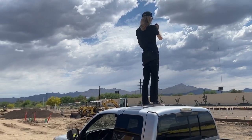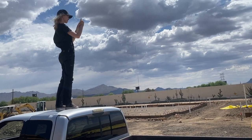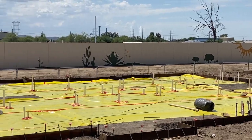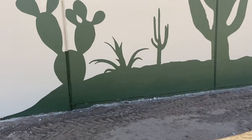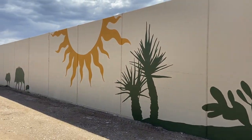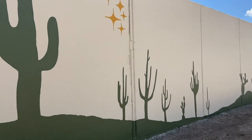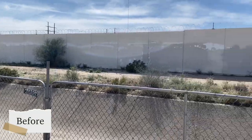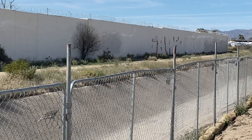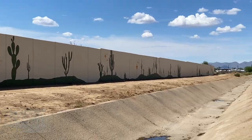Overall, I think we've majorly improved this wall and it will be really beautiful for all the people that get to live here and enjoy it each day. It's really hard to get an establishing shot of the mural because it's so long and skinny, so I'm going to piece together some videos to hopefully give you a better look. I'm always so grateful to be able to work on large projects like this that get to impact people's lives. If you guys like this type of video, let me know in the comments — I'm doing two more murals for them that'll be a little more detailed, so if you'd like me to share that process, I'd be happy to. Thanks so much for watching!